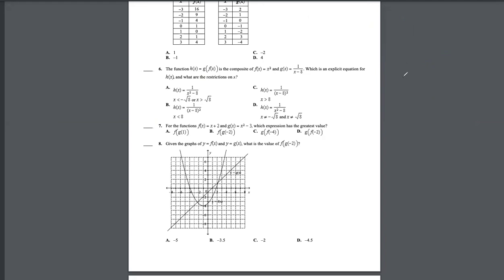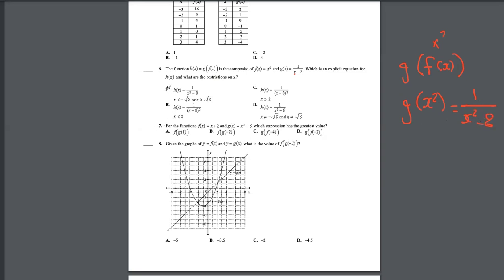Okay. So if you're doing g of f of x, f of x is x squared, so that's just x squared right here. So this becomes g of x squared. That means you go to the g, instead of saying g of x, now it's saying g of x squared. So you change the x in the equation, only one x, to x squared. So that will equal 1 over, you just change the x to x squared minus 8.